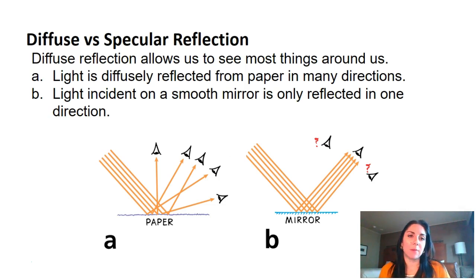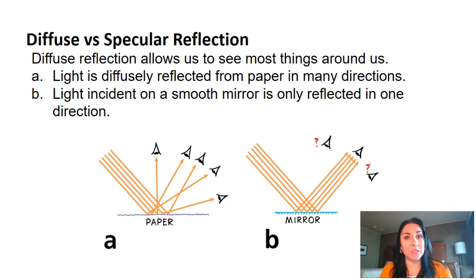But there are different ways that light can bounce off a surface depending on the smoothness of your surface. So you have diffuse and specular reflection. I'm going to talk about specular first, which is B. Specular reflection is when every light ray that comes into the mirror is perfectly reflected at the exact same angle. What does that do? It gives you a perfect mirror image. In other words, mirrors are specular reflections.